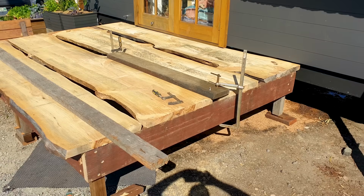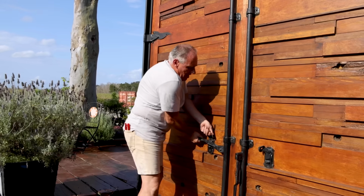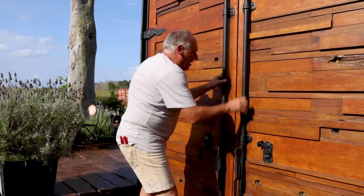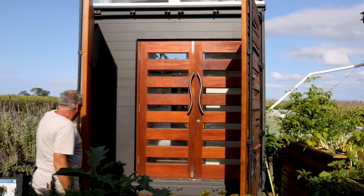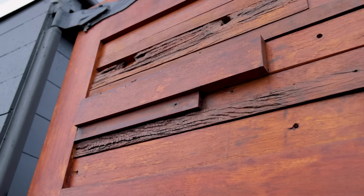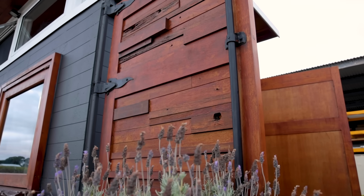Just gorgeous. And what you've done with the container doors on the end there is seriously cool. Yes, it's all recycled, all reclaimed timber, and they're all the offcuts of different jobs. So it's like a mosaic of door. I don't like throwing anything away, Bryce. Fair enough too. Not when you can make beautiful stuff like that with it. That's right. And the metalwork is so cool as well.